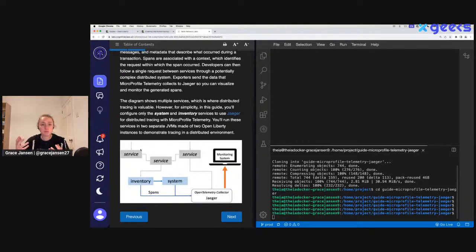We try and use the same 2 microservices in all of our guides, so if you're doing multiple, then you should start to recognize the architecture we're using. The system just scrapes your system every 15 seconds for system data, and it's able to send that through to the inventory, which has a list of all of your systems and the most relevant data. They're both running on OpenLiberty instances, and you can see that we're trying to gain information from them through OpenTelemetry. In this case, we're using MicroProfile Telemetry for that.